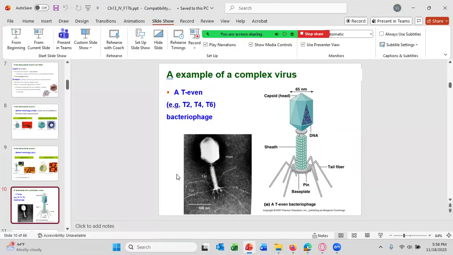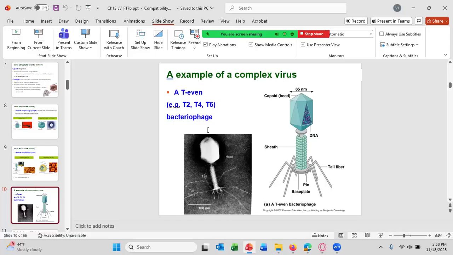And I think the reason why they did was simply because T4 was a virus easy to grow because it infects E. coli. And all microbiology labs have E. coli in them, so T4 was one that was chosen to be studied the most. T4 belongs to the T-even family. They all look similar, like the lunar lander here.